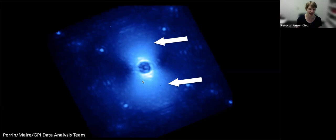And furthermore, you'll notice that the starlight is not smeared over the image uniformly. Instead, it has this kind of characteristic bow tie, or what we often call butterfly shape. What's going on here is that the wind that night was blowing particularly hard in a certain direction. And because of that time lag in our adaptive optics system, we were doing a pretty poor job at correcting the starlight that corresponded to that particular direction of the wind. So this is the concrete consequence of the time delay in an adaptive optics system.